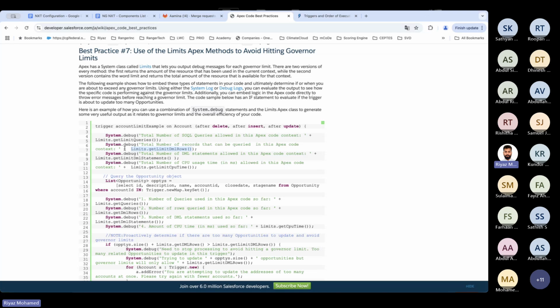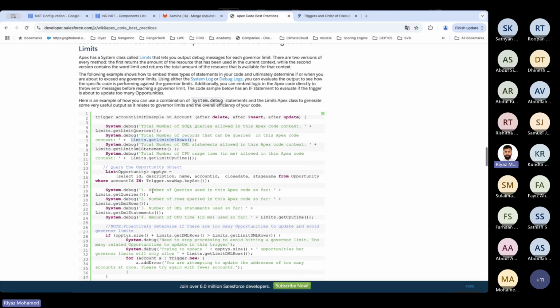It is more handy in asynchronous, where you can control the data flow and pass the data to another batch class or another queueable class. But knowing all the methods in these limits would always be handy.